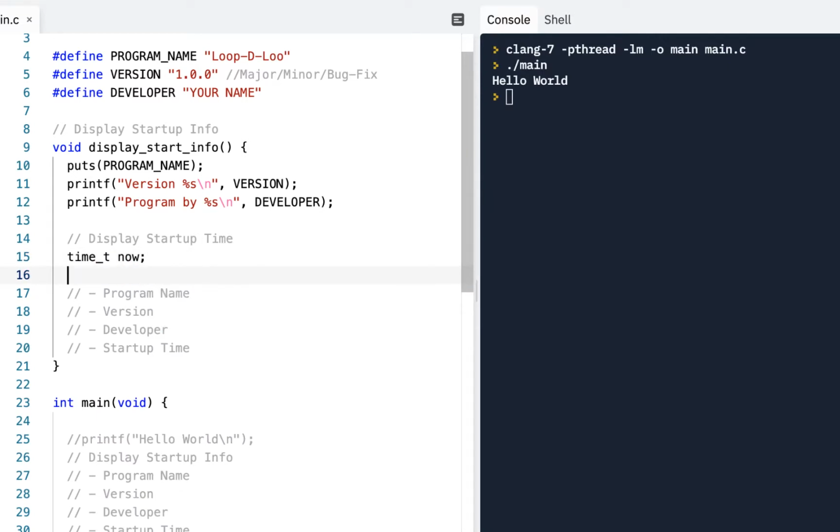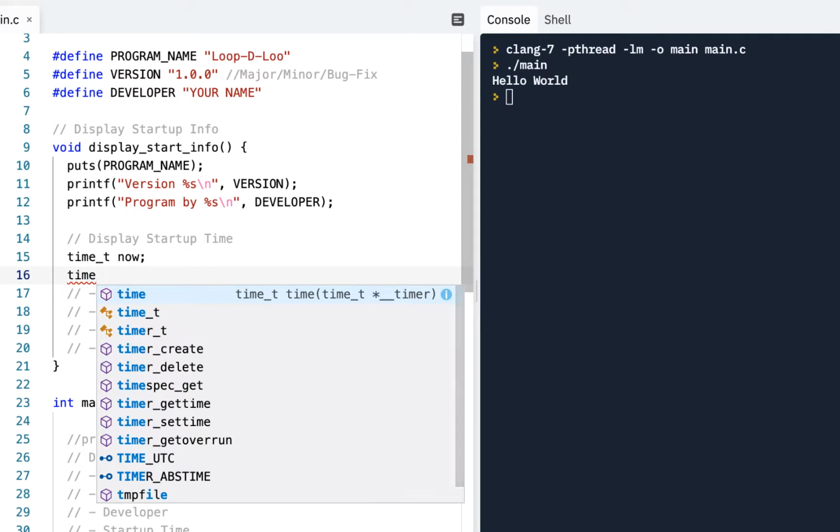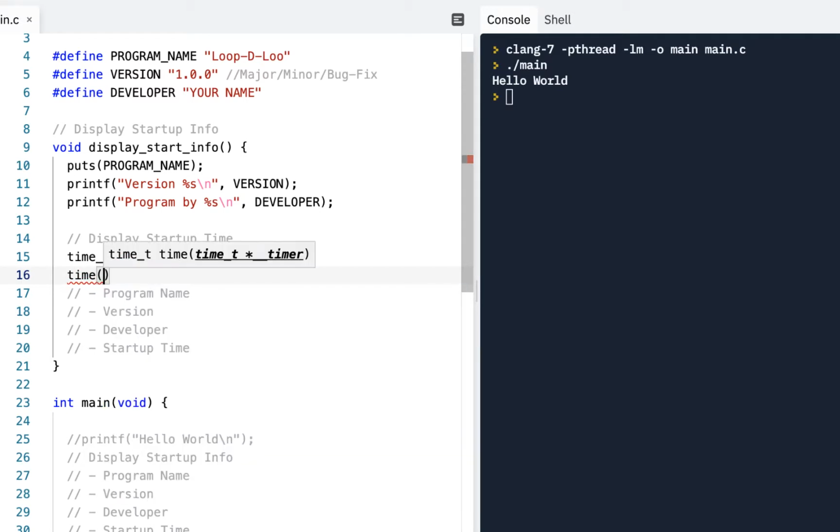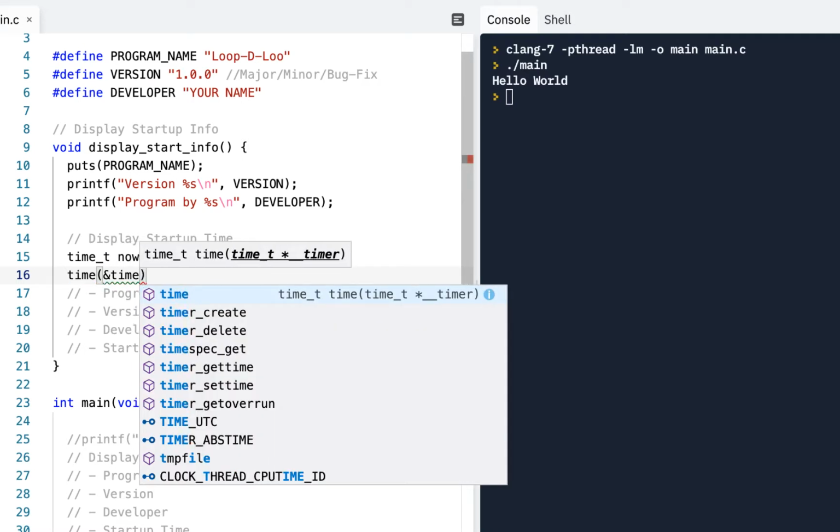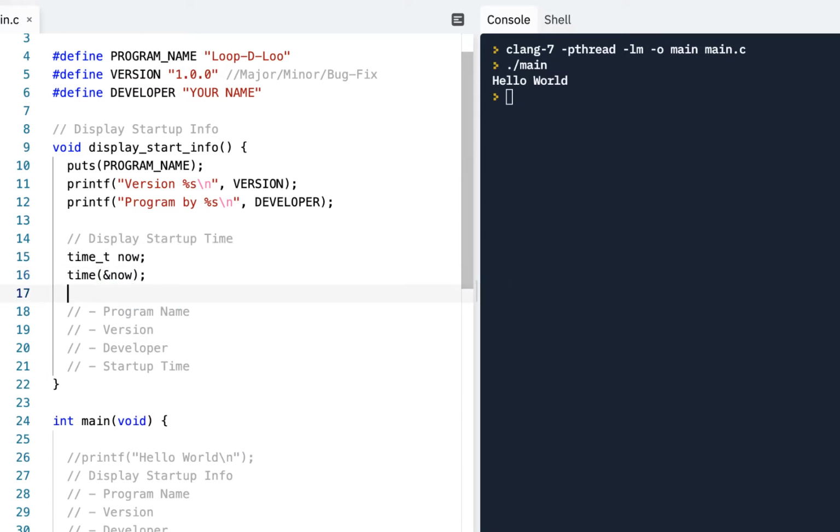And we can set the value of now by going to this function called time. Notice when it pops up, when you see this star, it means it wants a pointer. Where do you want me to put this? Point to it, right? Use your index finger, point to where you want me to put it. So we do the syntax, point to now. And so that will fill it up with the time of now.